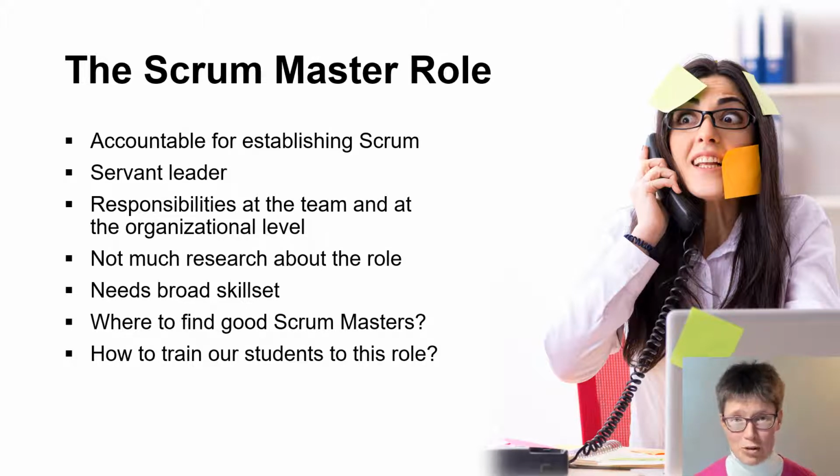The Scrum Master is a servant leader that serves the Scrum team, the Product Owner, and the rest of the organization. Thus, the Scrum Master has a lot of responsibilities, both at the team level to make the team work well, as well as on the organizational level, first to make the Scrum adoption a success, and then to keep the whole organization improving. There are only a few studies on the Scrum Master role that have looked into what kind of activities the Scrum Masters do in practice. They actually do even more than the Scrum Guide expects them to do.